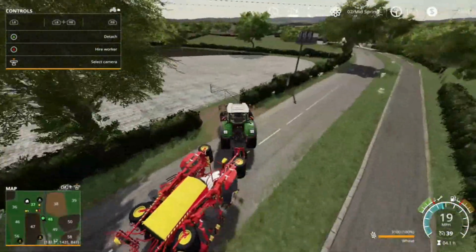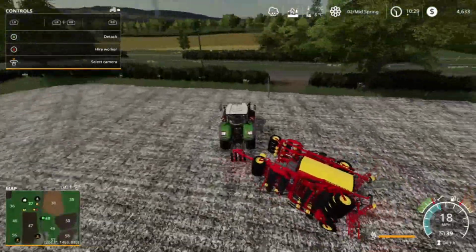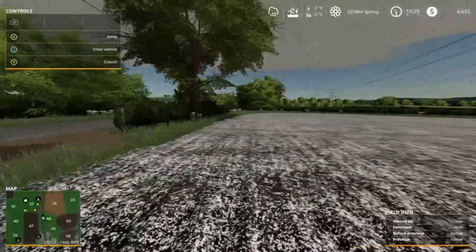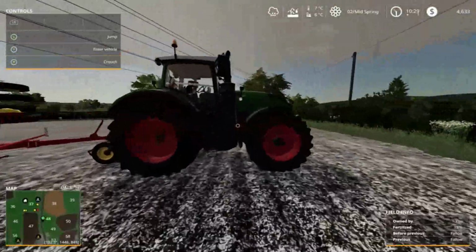Here's our field here, and you can see we did lime it as well. All right, so we're just going to find a start point. First, we got to close the gate because another bright idea was to have the gate open across the field so that we have to open and close it every time we want in and out. Can't just leave it open.